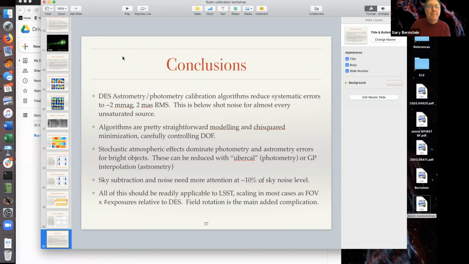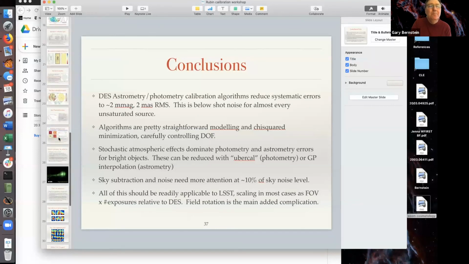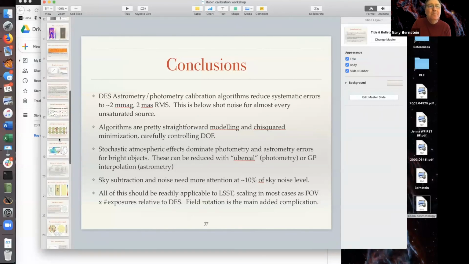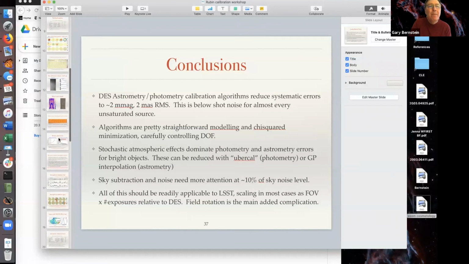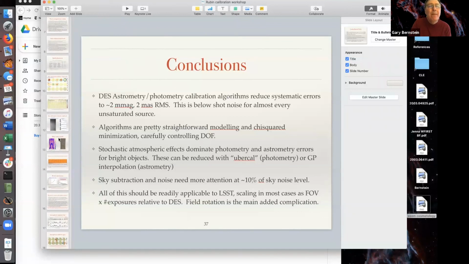Okay, we have a question now from Colin Slater. Just going back a minute to the correction using the 6 arcsecond aperture. I didn't quite understand how this correction is working. The question is, why doesn't the aperture correction itself pick up this issue, or are you adding additional amplitude to that signal?